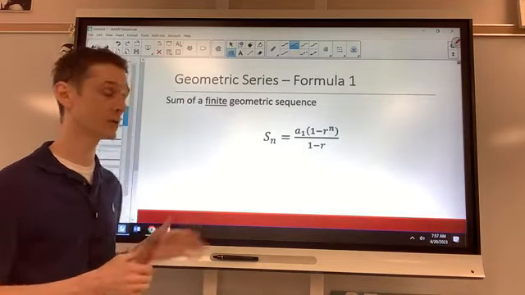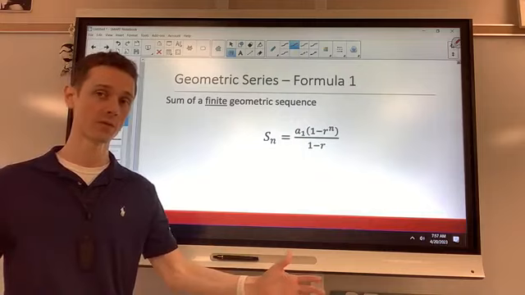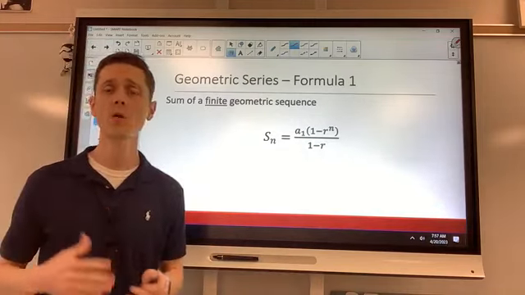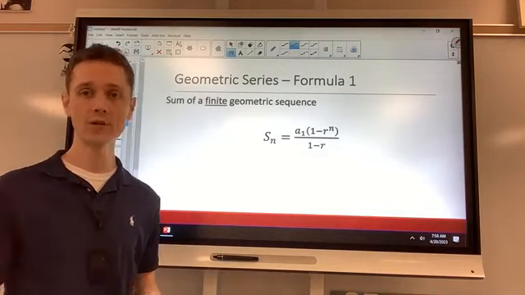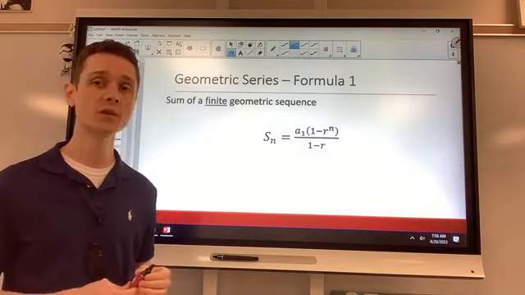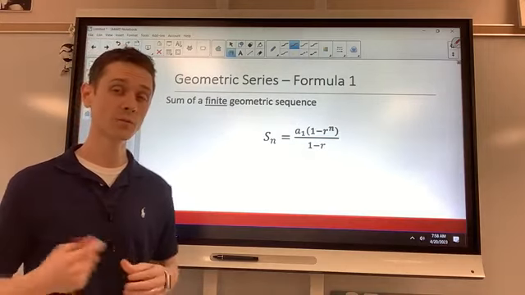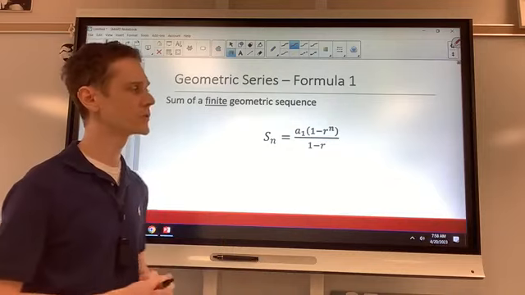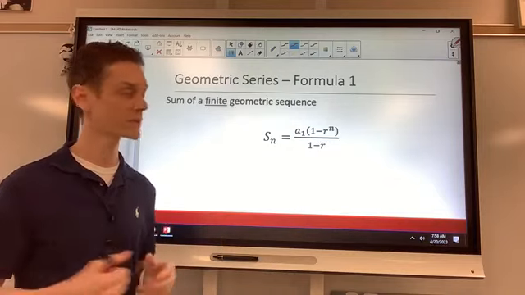So later on, we're going to look at what happens if you have an infinite number of numbers to add. There is actually a way that you can get an answer sometimes. But for right now, we're going to talk about what happens if you only need to add 10 or 11 numbers. Geometric series usually do not have as many terms in them as arithmetic series do, because when you keep multiplying by 5, it doesn't take long to get to a number that has like 30 digits in it. So usually you're dealing with smaller numbers of terms for these.